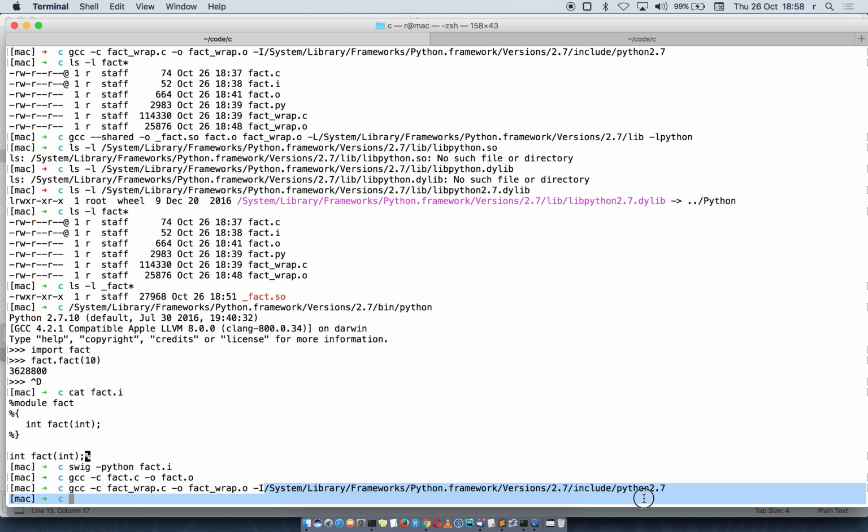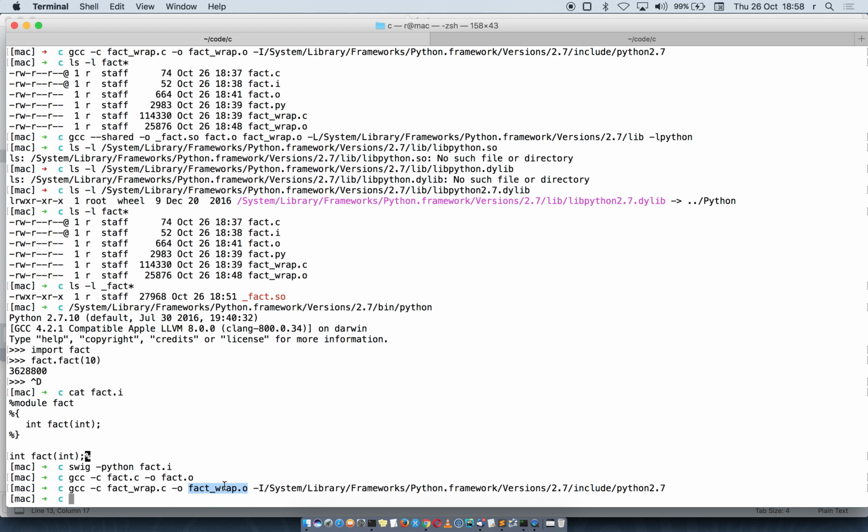This folder will vary, but in general, Google will tell you there aren't that many options. Usually there can be 3 or 4, and you can try them all in sequence for your system, and one will be correct. So after we have done this, we have 2 new files, fact.o and factwrap.o, right? These are object files.